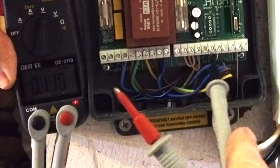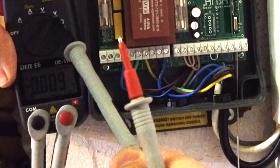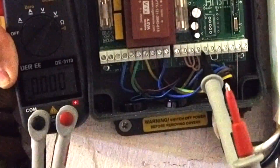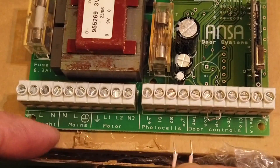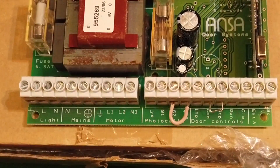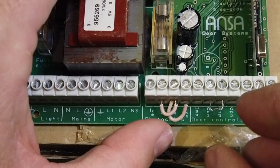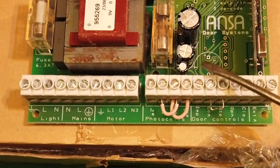On this side we're now on DC volts, so we click the meter across to the volt setting with the straight and serrated line underneath it. We can check for voltage over here - like we said with the photo cell, we're looking for 12 volts across the two pins. There we go, 12 volts DC. When the door is clear, all the photo cell is doing is putting a link in between positive S1 and S2. That is basically what the photo cell does - when it's clear and in operation, that is what this control panel wants to see: 12-volt positive to S1 and S2.